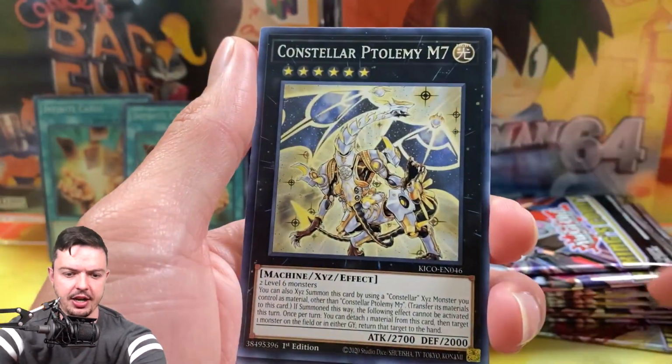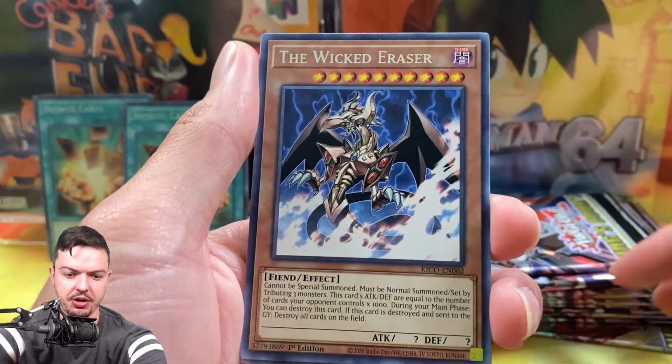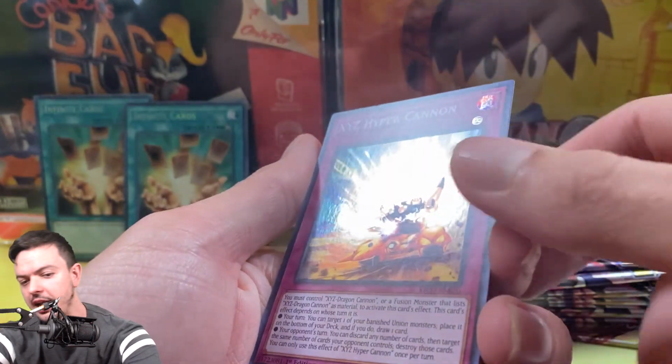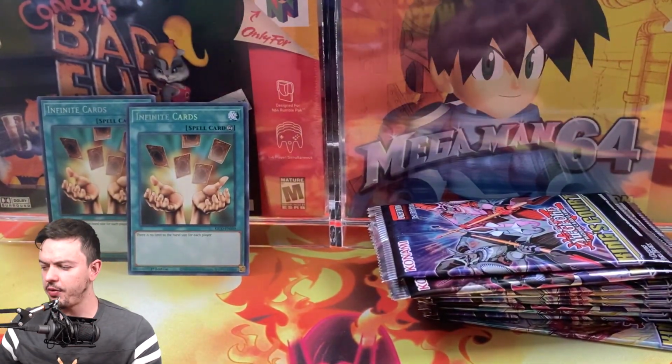Rescue Rabbit, Arcana. We got Constellar, the Wicked Dreadroot, Wicked Eraser, Goldeneye's Idol, and an XYZ Hypercannon, or an Xyz, however you want to pronounce it.